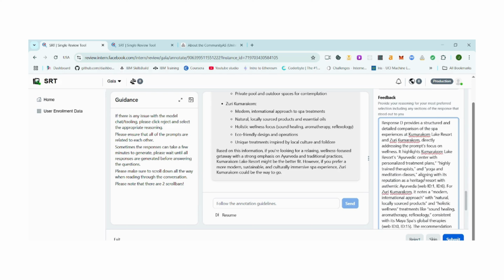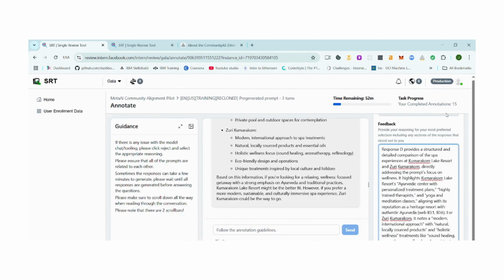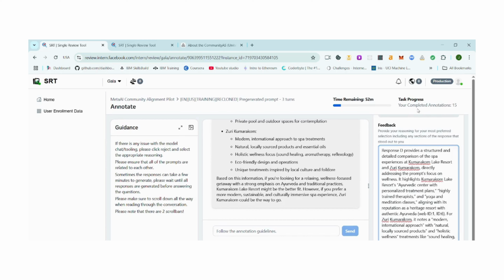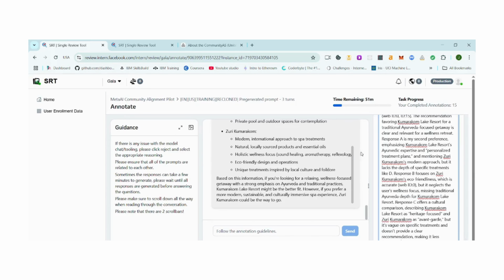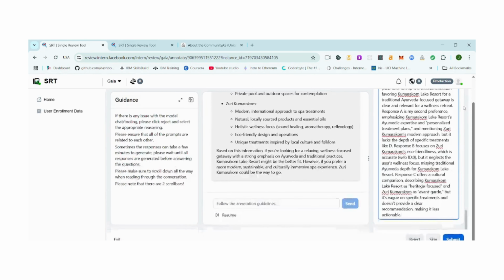So that's all about this project. And you see, the screenshot is always taken, so you have to be careful about what you're doing. You don't have to display anything here, because the screenshots are always taken. After that you submit, and that's all. Here we'll show the number of completed annotations. Here the time is running. Yeah, this is how it works.